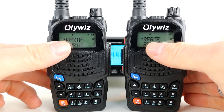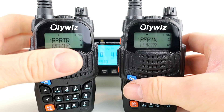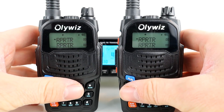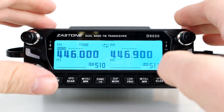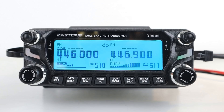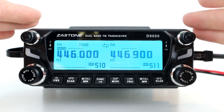I've got a couple of handhelds here set up to this repeater — programmed to transmit on 446.9 so the repeater will receive them, and they listen on 446.0 so when the repeater transmits they'll pick it up. I'm not going to do proper testing since it's illegal — just check your local laws. I'll just blip the repeater briefly to show you the display. In that split second you can see the repeater was receiving on the 446.9 side what the handheld was sending, then retransmitting it back on 446.0, with the transmit logo visible. That's how you set up the same-band repeat function on the Zastone D9000.